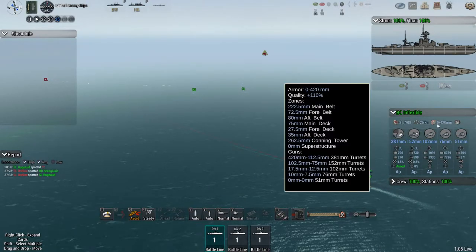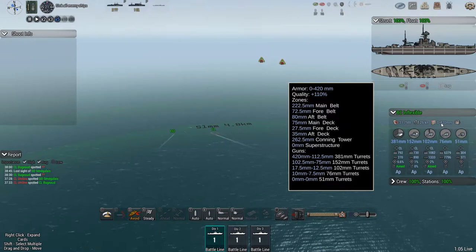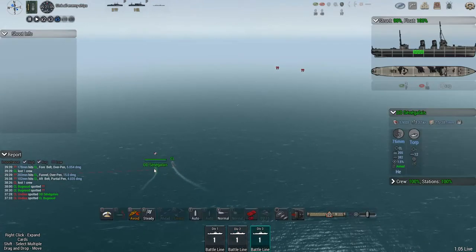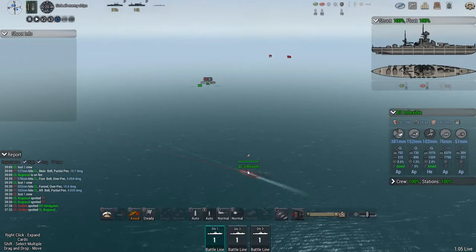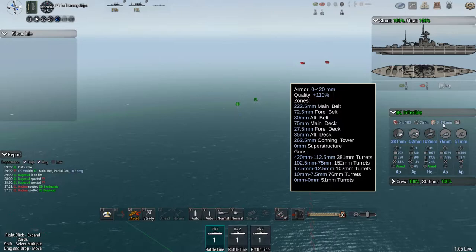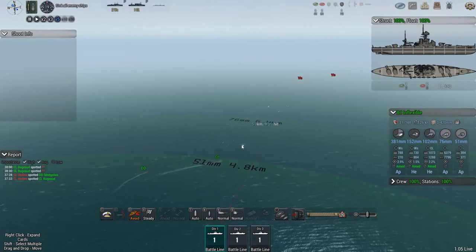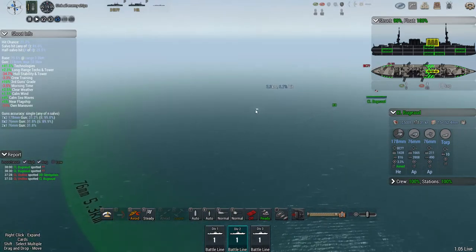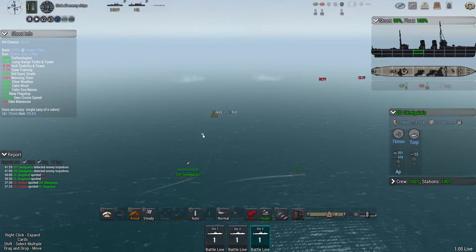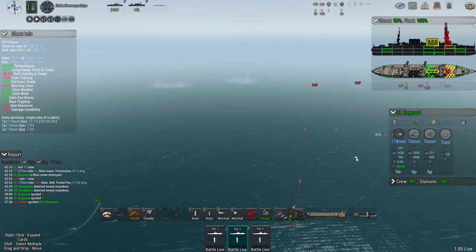Can I see the hull? So the main belt's 200 millimeter. Oh, so it's actually only half the size. What has 400 mil? Oh, the turret has 400 millimeter. Right. Oh my. That's a lot of torpedoes.